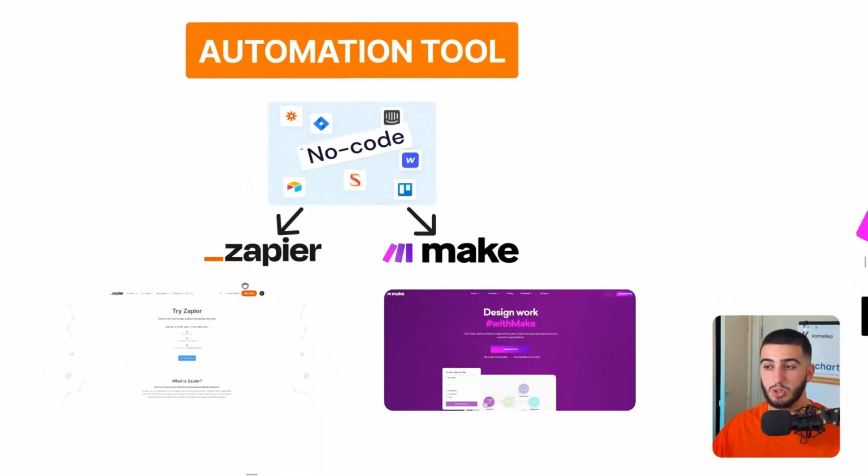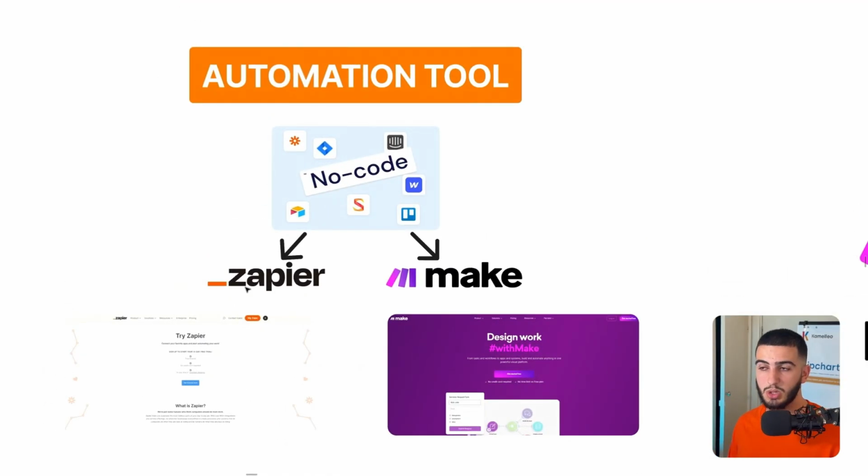The first thing you need to do to actually do that is get yourself an automation tool. Now, these are basically just no-code tools. They're very, very easy to use. The two main ones are Zapier and Make. There's a massive discussion about which one's better or which one you should use. In my opinion, use whichever one you like. They both have free trials, so I always recommend to sign up to both, make the most of the free trial, and try to figure out whichever works best for you.